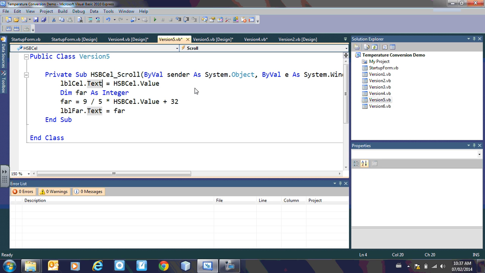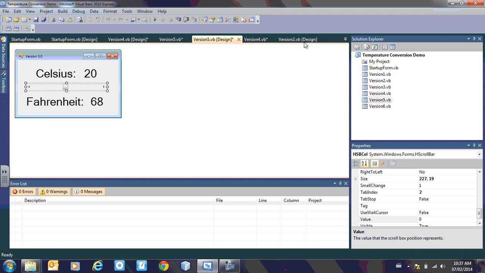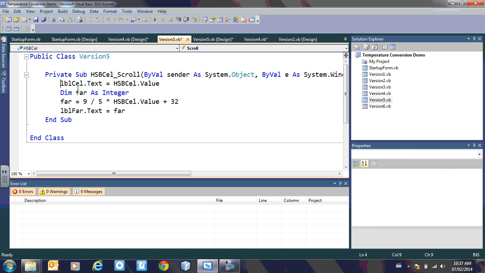So this is basically in the first text box in LBL cell text. So I have 2 text boxes in this case, which probably was unnecessary. Oh no, sorry, I don't have 2 text boxes, I have 2 labels. That's what I was going to say. It's the text of the label that is going to be equal to that value.